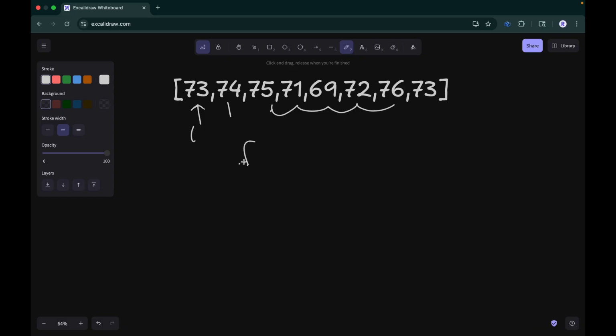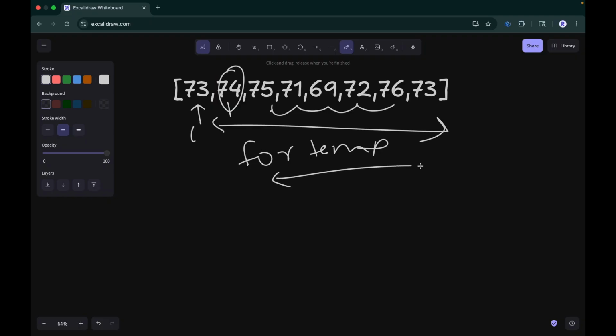That means for every temperature, I'll have to go and check the rest of the elements. If we are lucky, our next element will itself be the higher temperature, but in the worst case it can be days apart. That approach would be O of n squared, because for every temperature we have to loop through the rest of the array. So that's not an approach we can use.